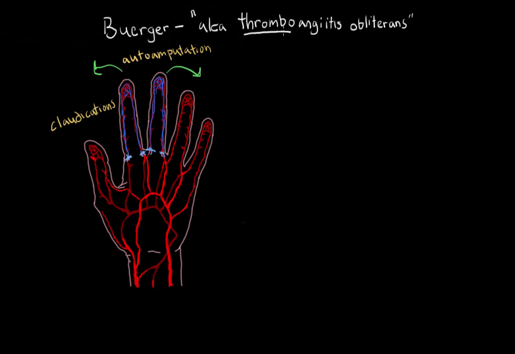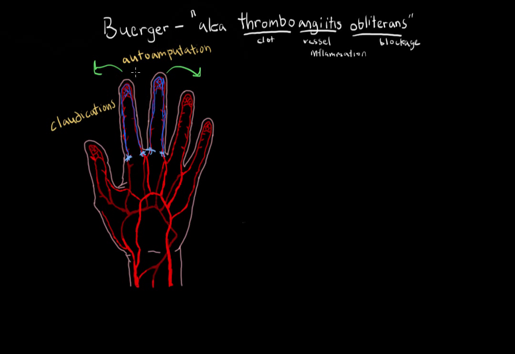Thrombo means clotting, right? Angiitis is inflammation of blood vessels, which is really the root of vasculitis. Remember, vasculitis is vessel inflammation. Angiitis is just another name for this. And lastly, obliterans, which is a term for artery occlusion or artery blockage. Obliterans pretty much just means blockage. So here we've got clot formation, vessel inflammation, and blockage. We can think there's vessel inflammation in this disease causing a clot, which creates a blockage in blood flow.